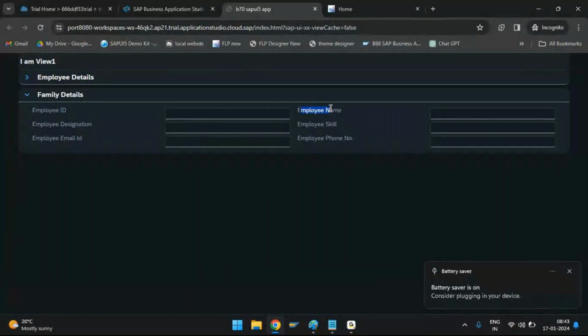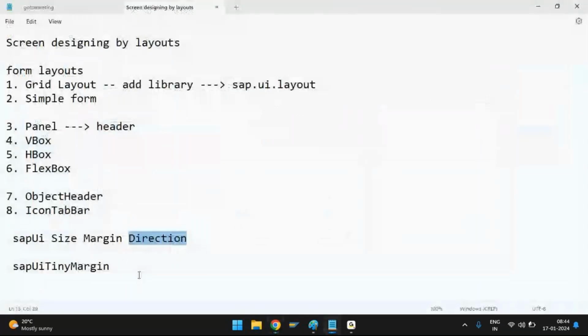If I apply the margin at the end of the UI element, then the UI element goes left. If I apply the margin at the top, then that UI element goes down. If I apply the margin at the bottom, then that UI element goes up, isn't it? You need to think of that very simple behavior, and let's use this sapUiTinyMarginTop.